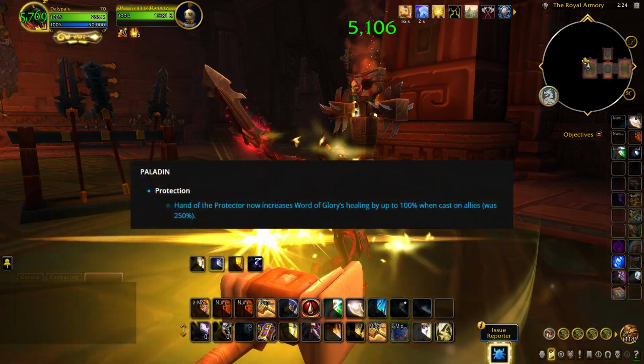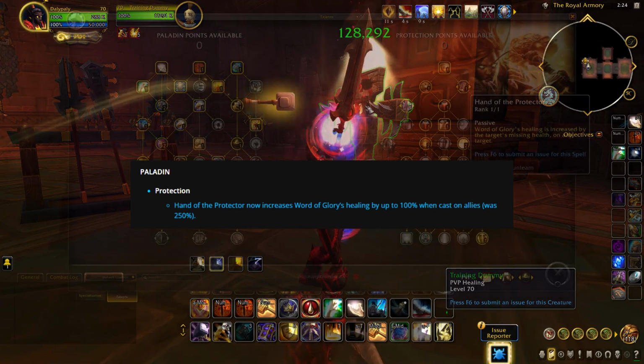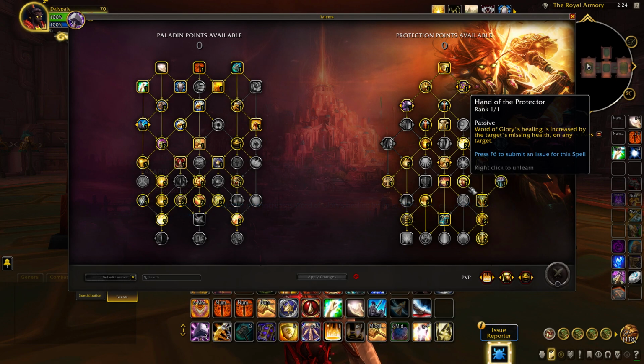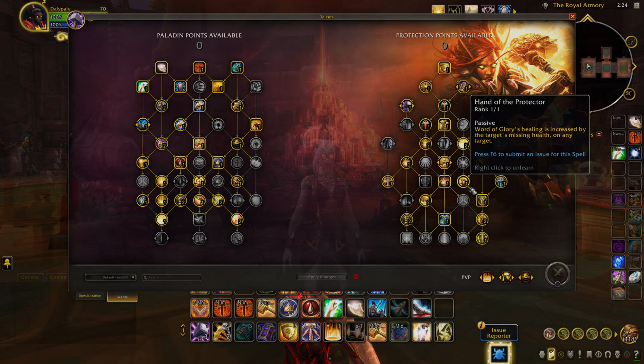And it seems that Protection's group-wide healing might be coming to an end, with Hand of the Protector increasing Word of Glory's healing on allies reduced from the original 250% down to 100% of maximum effectiveness.